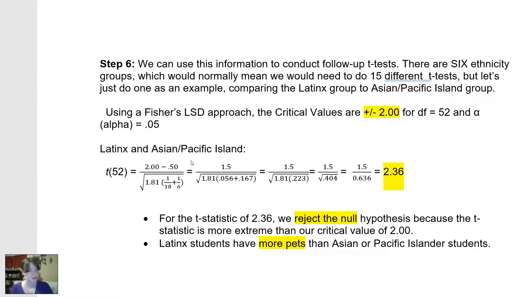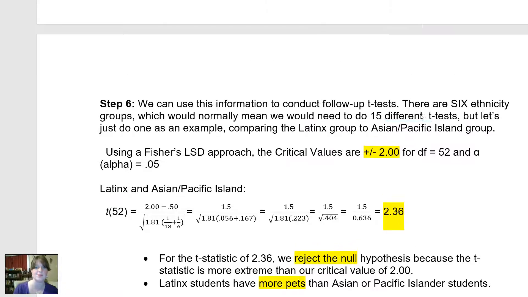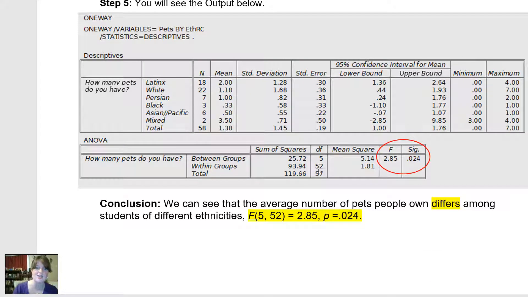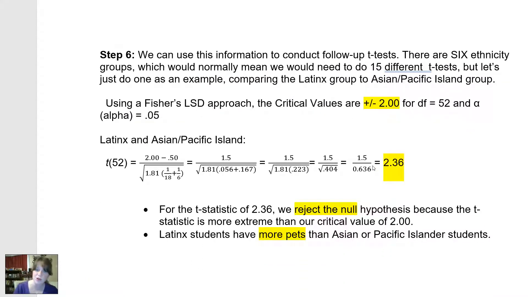Now, if you haven't learned conceptually how to do these follow-up t-tests, I encourage you to watch my ANOVA lecture, because the type of approach I'm going to take now is called the Fisher's LSD approach, where I'm going to use the degrees of freedom within, because I used the mean square within error variance. For my follow-up t-test, I'm going to use those degrees of freedom. And up here I can see I have 52 degrees of freedom for that error variance, that mean square within. And so I look up the critical values using 52 degrees of freedom, and I find out that they are plus and minus 2, for an alpha of 0.05, which again is that conventional criteria.